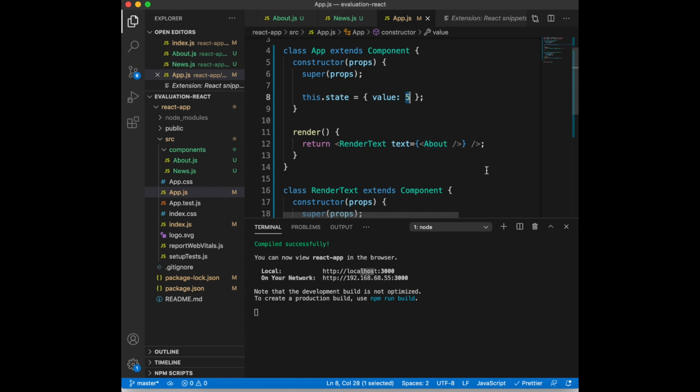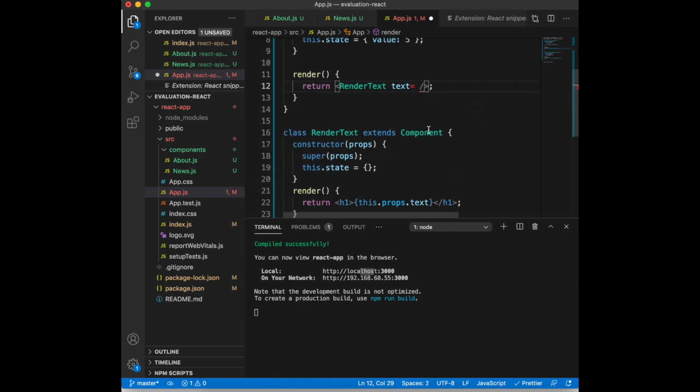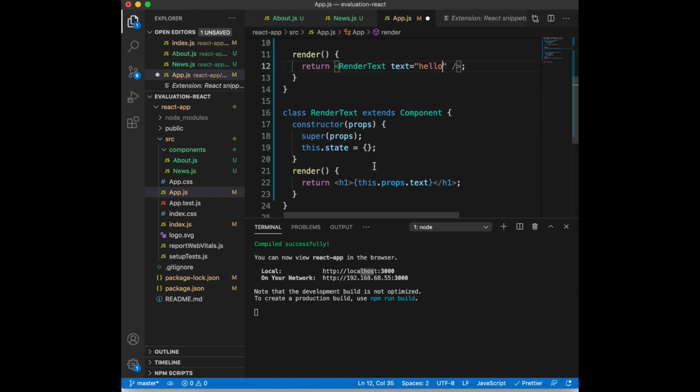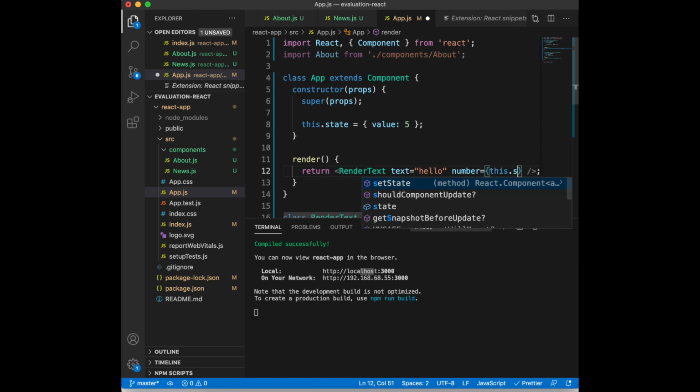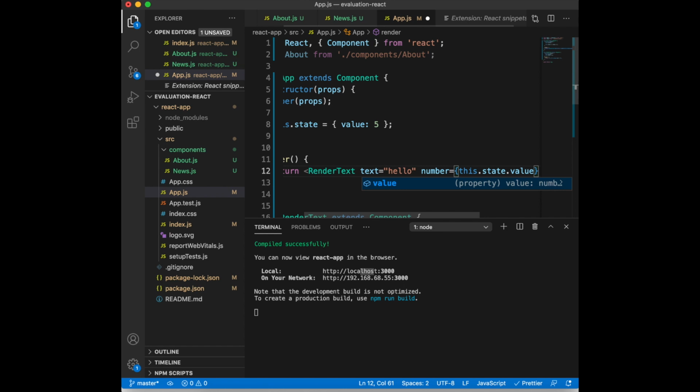So to use that, first let me take this off and say hello for now. I'm saying hello, and to send this value here, I'm gonna say number equals, in curly braces, this dot state dot value.